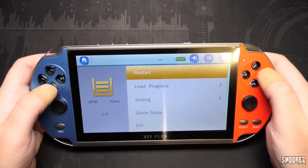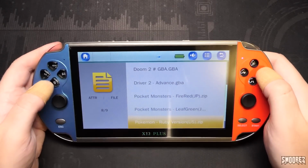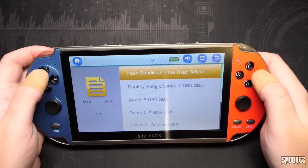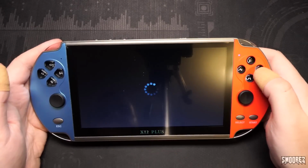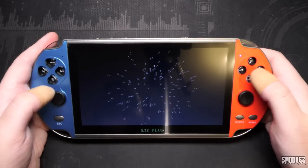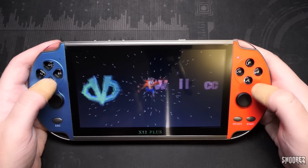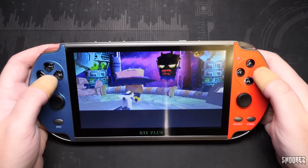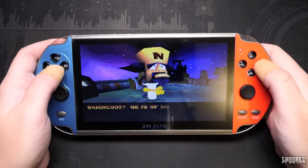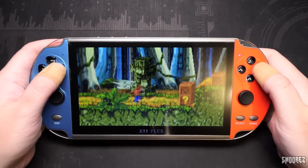Let's try Pokemon Ruby and see if that will actually work on this. Because I was about to say, on the Powkiddy that didn't work. Is it because they're in zip files, perhaps? They have to be extracted to work. Okay, let me just show you Crash Bandicoot then. Because I'm pretty sure I showed that on the previous one. But I'm gonna safely say that 3D sort of stuff is probably not going to be good on this, but this has some elements of 3D, so let me try this. Surely it can't be that bad. Alright. There we go.